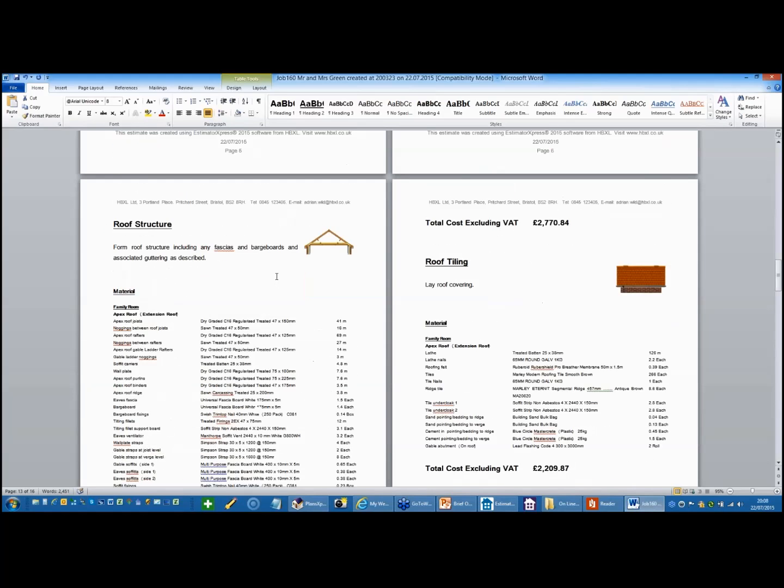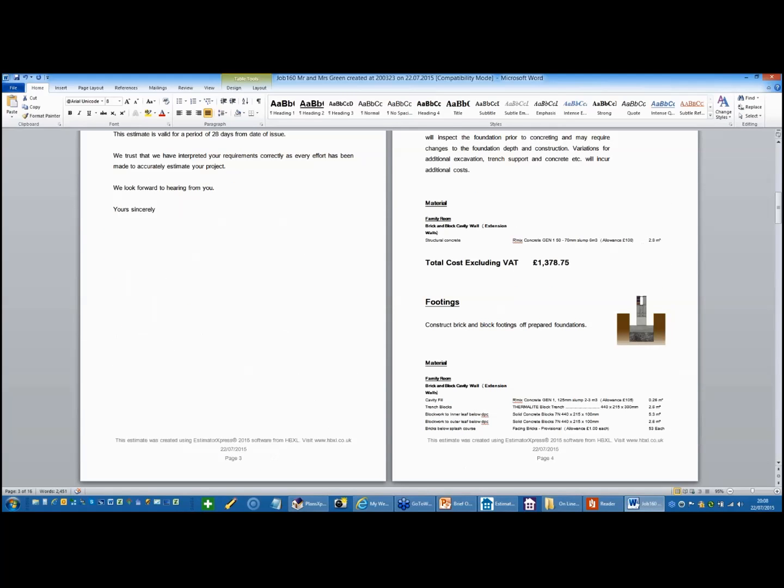Now clearly that hasn't got any radiators in, it hasn't got the electrics, there's no drainage in there. If we'd spent another 10 or 15 minutes doing that, it would obviously have worked all that out for you. So I hope you can see that it's giving a fully detailed quote. And bear in mind that all this information has really cascaded straight off the back of having input 20 or 30 dimensions into the dialogues.